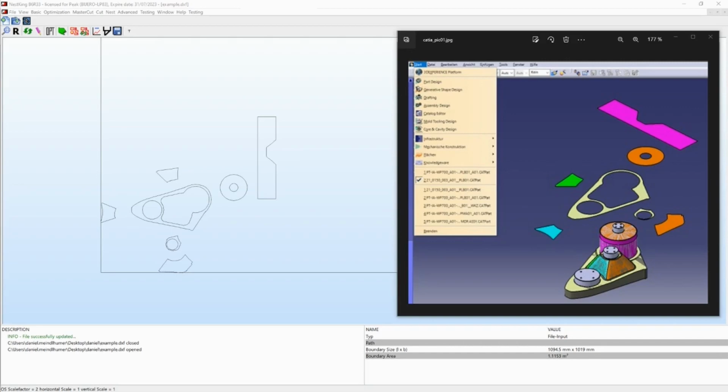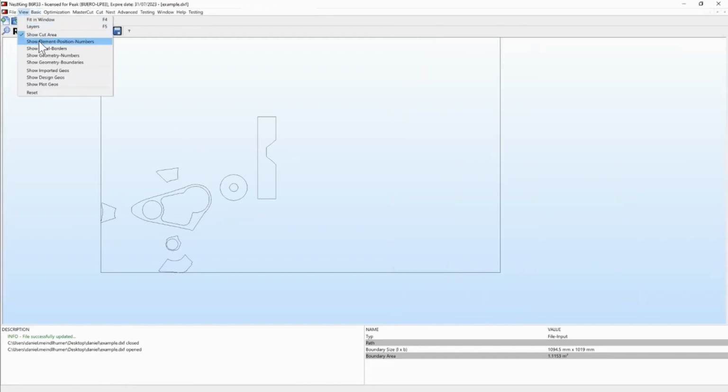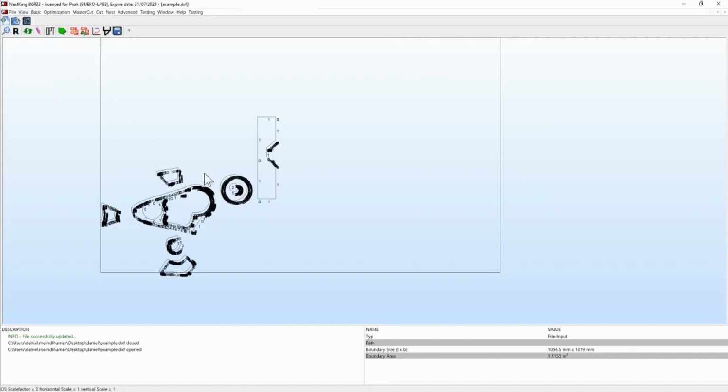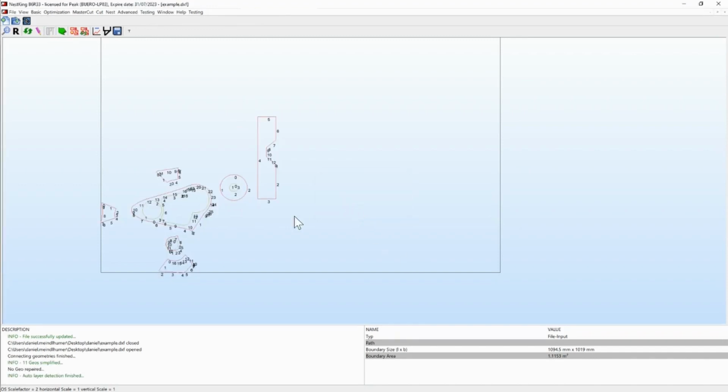Continuing there, where Tina has finished her presentation, here you can see the outcome of CATIA. By displaying the position numbers, you can see that each geometry exists of a high number of elements, which makes it difficult to manipulate, respectively even causes some problems with the cutter downstairs from time to time. For this reason, we first optimize this imported geometry by simply pressing the optimization button. Now the geometries are not just simplified, but also the right layer is assigned.